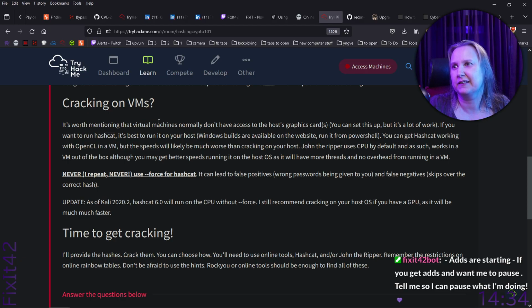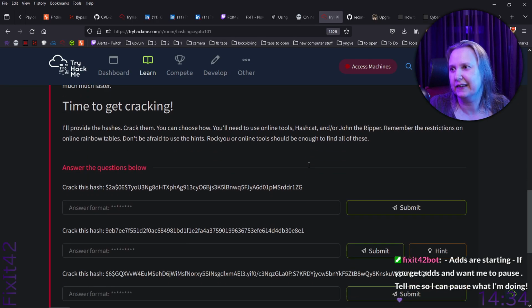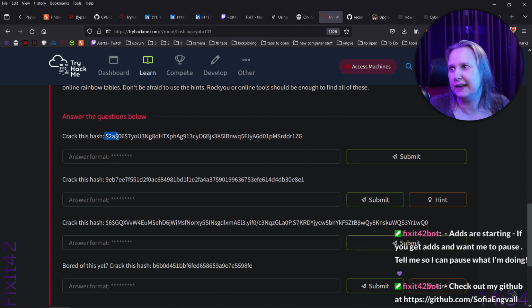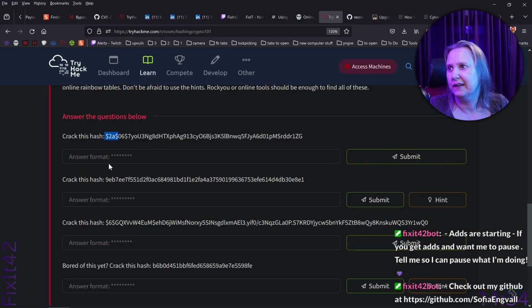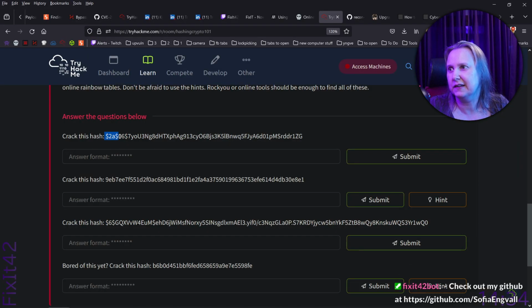It's worth mentioning that. Okay, this. Yeah, we read that. So this is 2A. Now we can just tab to see, was this 2A2? Yeah, it was 2A2. Then it says 06, another $ sign. And so all of these $ and slashes, I guess they all have different keys. Characters, accepted characters. Or do these mean something special?